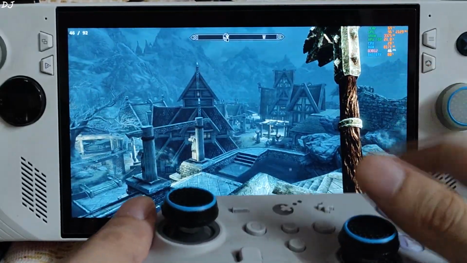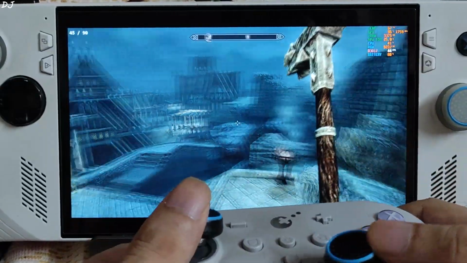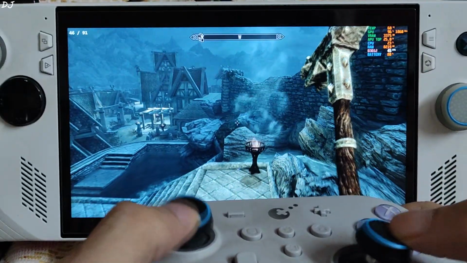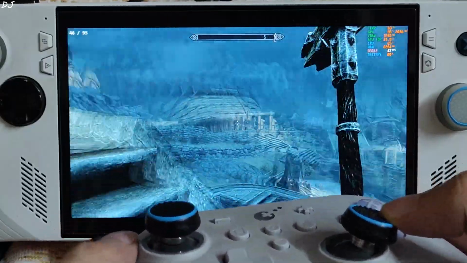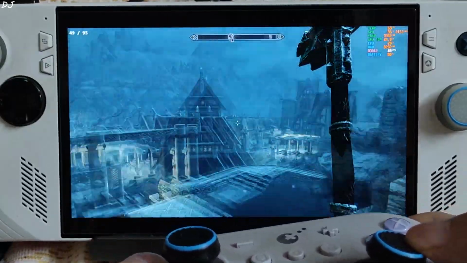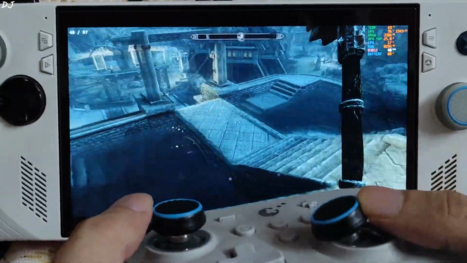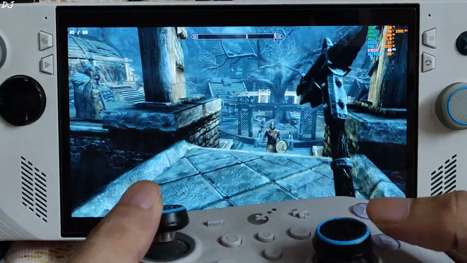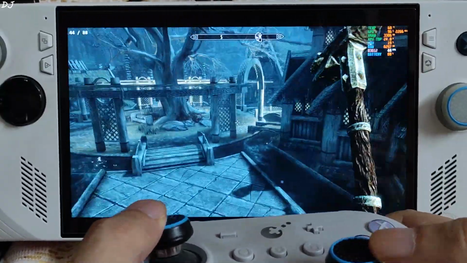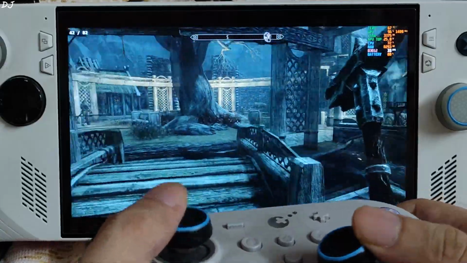Base FPS here dropped down to around 45. FSR 3's smoothing effect was slightly better than that of LSFG in my opinion. I can observe a strip of garbled textures around the bottom edge of the display. Common LSFG artifact. But I'll be honest, you can definitely play the game this way. The 59 FPS cap is still applied via mod menu.